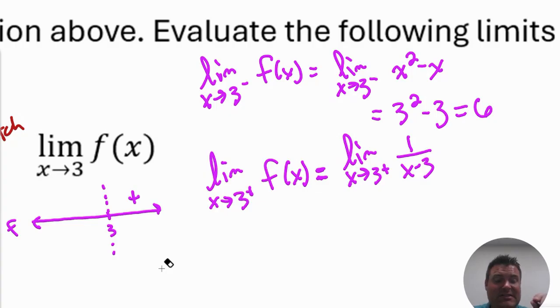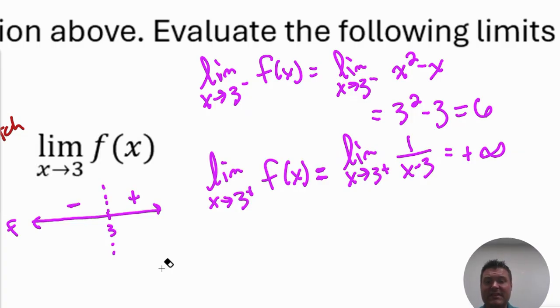Now, at the x minus 3, since there's a power 1 right there, we are going to change signs because the graph is not necessarily going to go through the x-axis, but it is going to change signs because we have a power 1. Every single factor we have that has an odd power means we will change signs. This is for polynomials, this is for rational functions. If we have an even power, like x minus 3 squared, we're going to keep the signs. This is an odd power, so we do change signs right here. And if I'm looking at 3 to the right, I'm going to positive, so this is going to give me a positive infinity, because any number over 0 for a one-sided limit is going to be negative or positive infinity. Since I have positive values to the right of 3, it's going to give me a positive infinity.